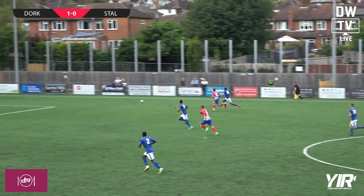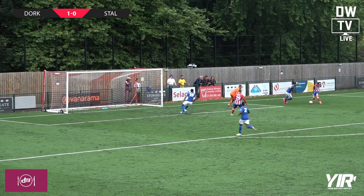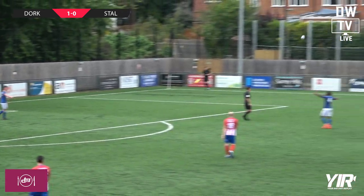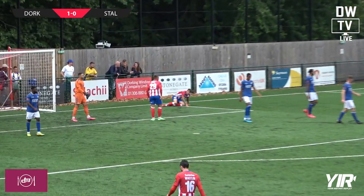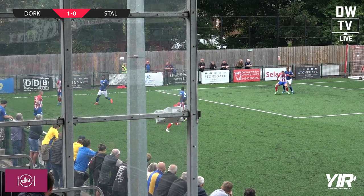Yeah, he looks like he's done his ankle there at number seven. And again they're on the attack — Rutherford, can he get his head up? Pulls the ball back. Oh no — he does really well but Rutherford gets in, I thought he should have put the ball. Throw for Dorkin, ball into it.